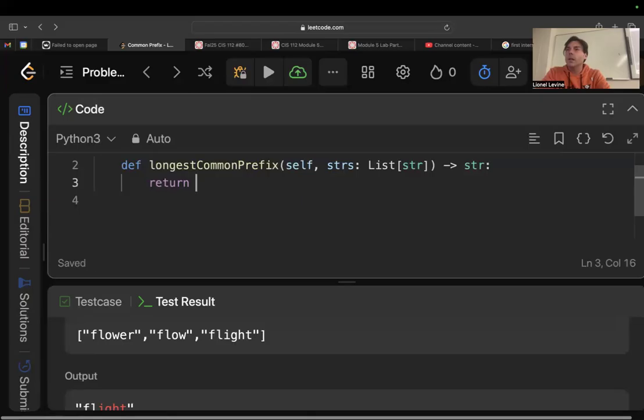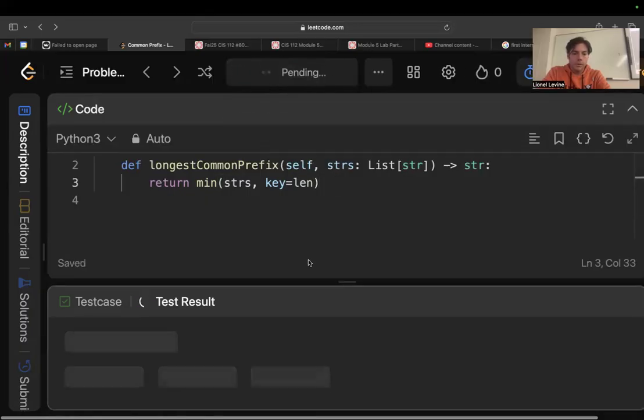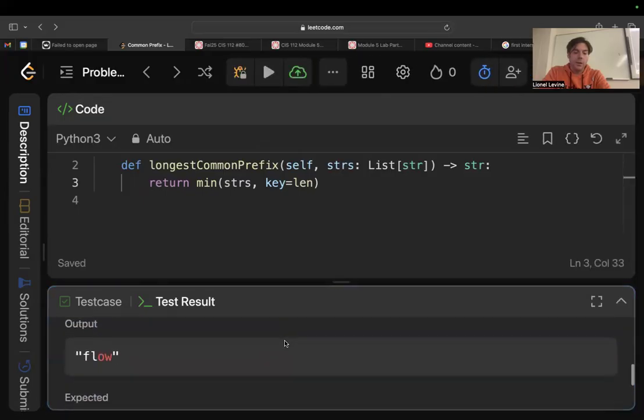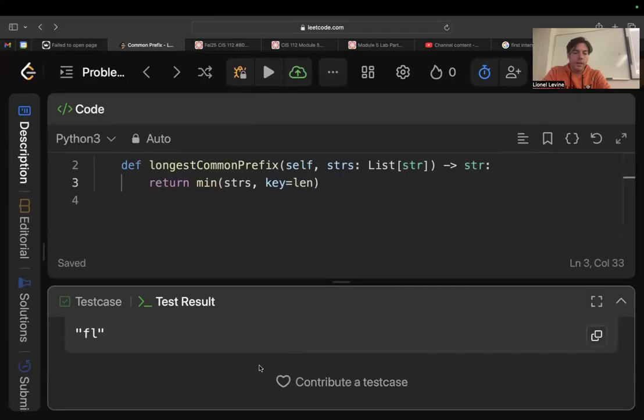Is it min(strs, key=len)? Yeah, strs, comma, key equals len, inside the parentheses. Oh, I see. So within min, I do strs, key equals len. Okay, well, this is why we test it. Low, yep, that's right. Okay, cool.